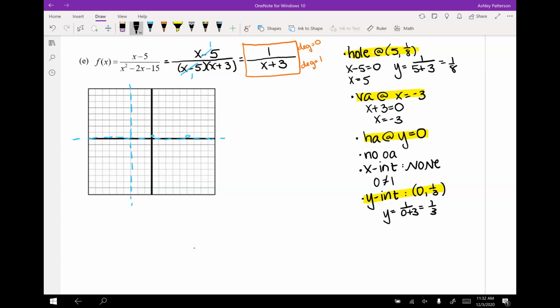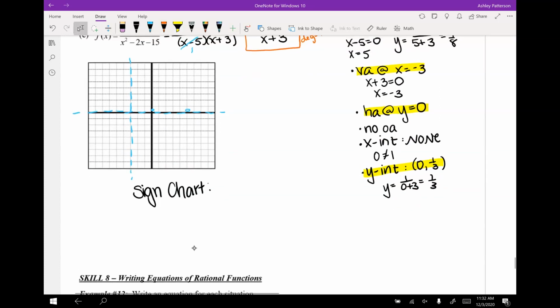Okay, let's make our sign chart, see what happens, see what we can determine in order to sketch this. The sign chart is a representation of our x-axis, so the only things that are going to go on this sign chart are vertical asymptotes and x-intercepts. And I totally put an extra line. Here we go. The only thing that we have here is a vertical asymptote at -3. And again, if you want to sketch in what it is, so you have a better visual of what you're dealing with, do it. Okay, we have two different regions.